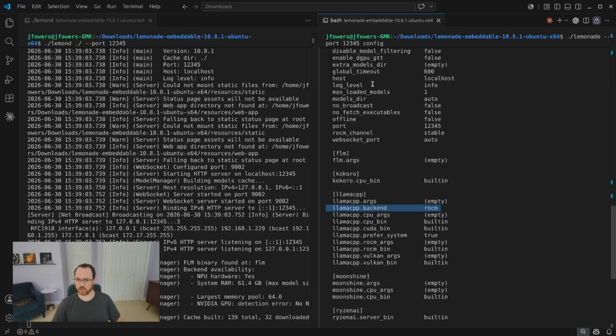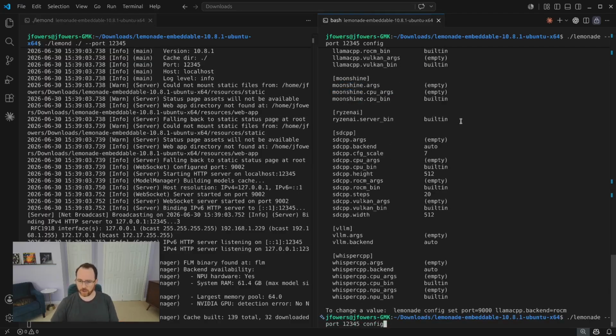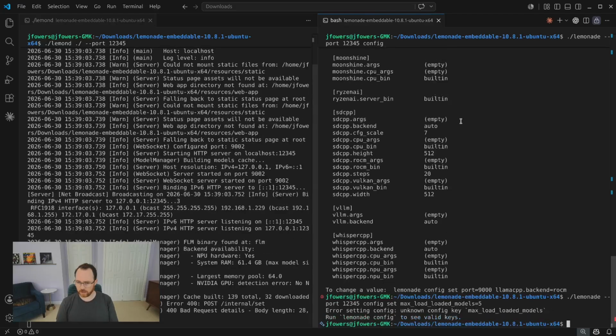Another cool one is how many models Lemonade will load of each type at a given time. Do you want to enable people to load 5 LLMs at once? The default is 1, but if you wanted to customize that, you go config set max_loaded_models equals 5.